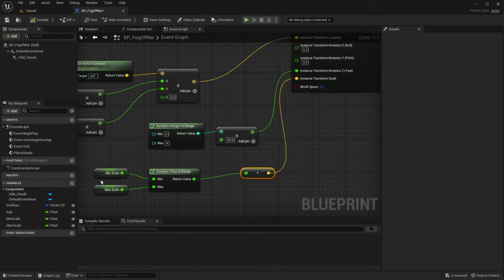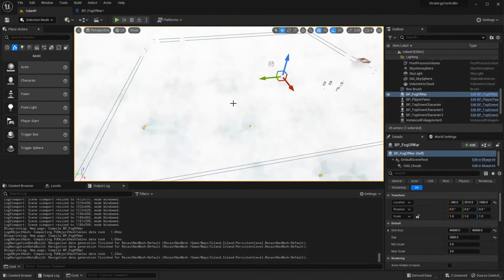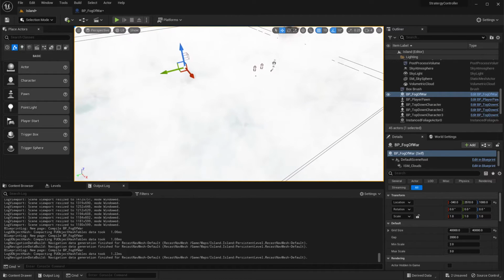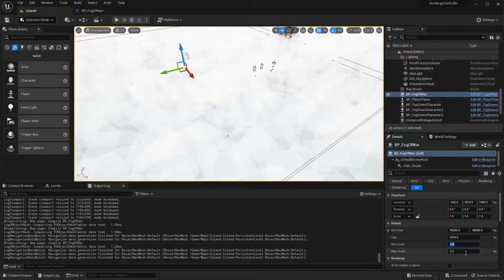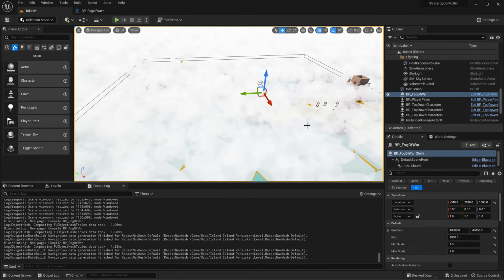Okay, min scale should be 2. Right, now everywhere is covered. But if I reduce this to, that seems better.